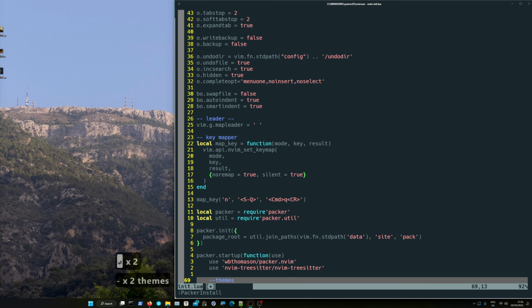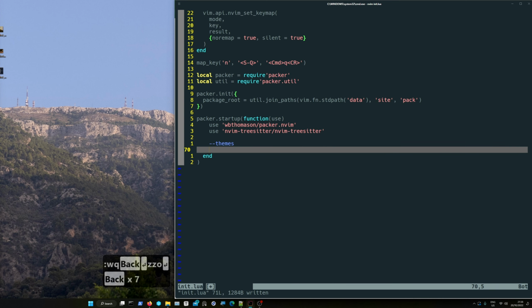The next important plugin is a theme. You can search for Neovim themes on the internet and use them. No worry, just what you prefer. I will copy this theme from my configuration, okay? I'm not going to type it, I just insert it. This theme is Everforest. It is not a bright and not a vivid theme.